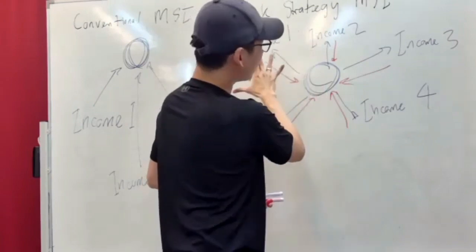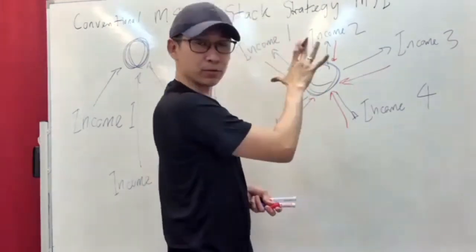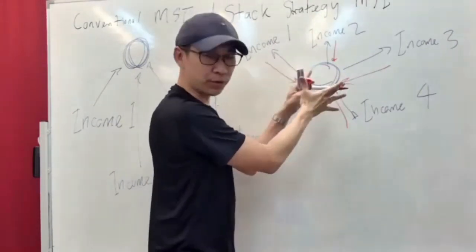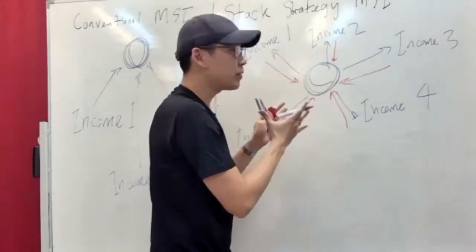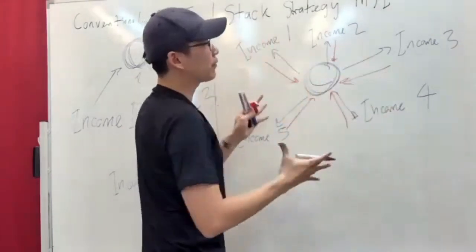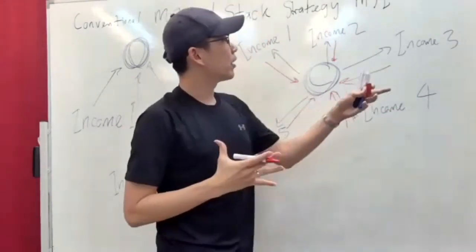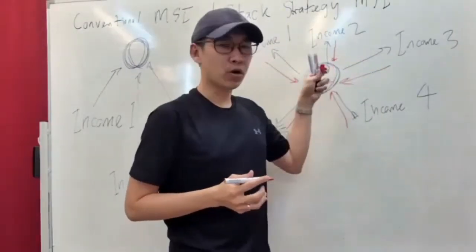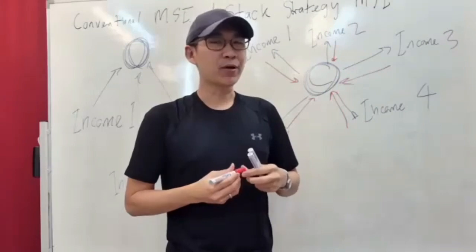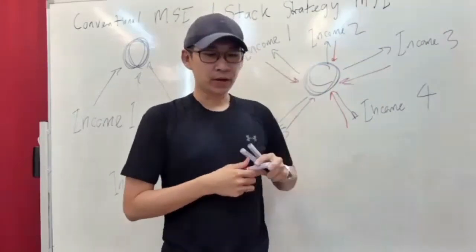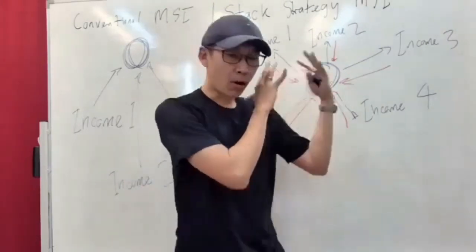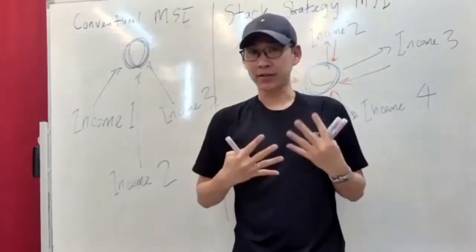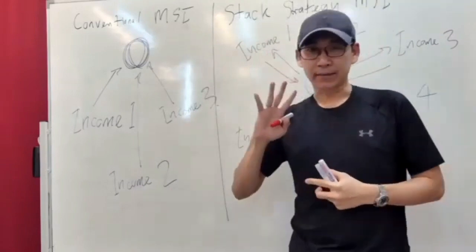All of these, because they are also products or projects, are also helping to promote the core business, which means that as you expand to 5 income streams, you're also expanding into 5 different marketing channels to build your core business. So I hope that this gives you a paradigm shift to understand the model, and then we're going to get in deeper to explain how this works and what all these incomes are.